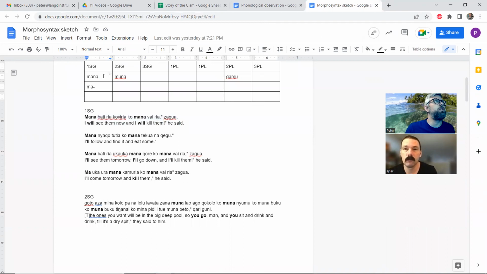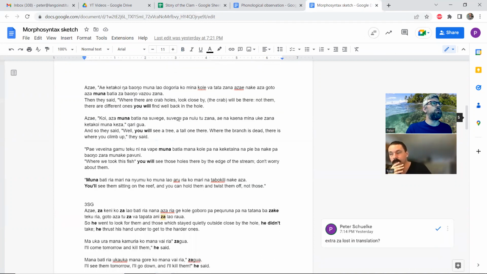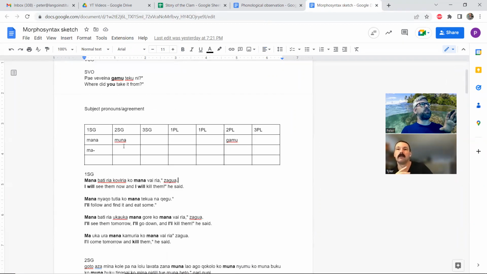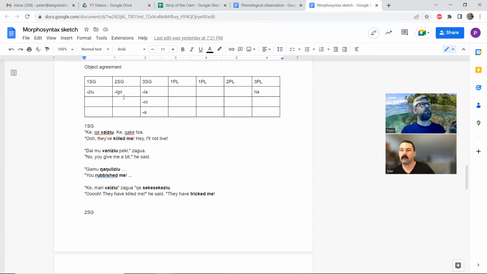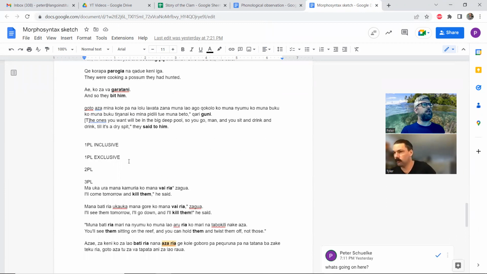Now I've listed here two potential things, mana and ma. I'm not sure which one is which at this point. I suspect, because we get mana and muna and then later mina, although I haven't updated the table yet, that the na has some sort of aspectual thing. Gamu seems to be the second person plural subject pronoun, maybe? Or it's an agreement particle. That's all that's to be known, but we'll start understanding our sentences better with this sort of organization. We also notice that some things after the verb seem to be indexing objects. So we've built a little table and started organizing a few examples without glossing or anything set in stone yet.